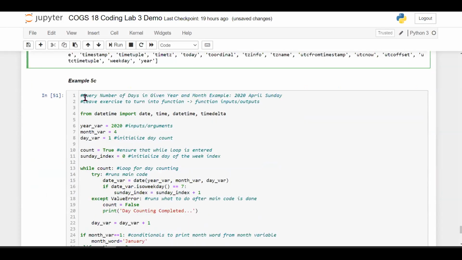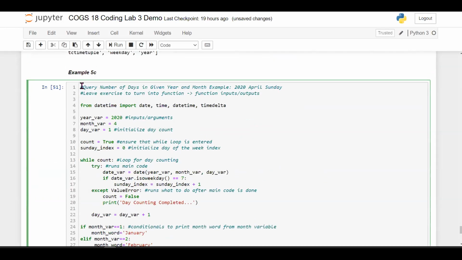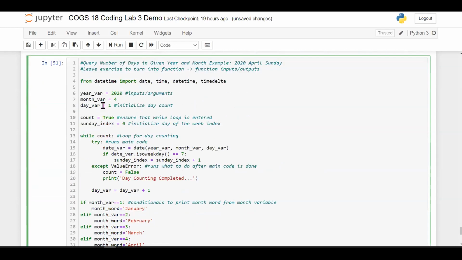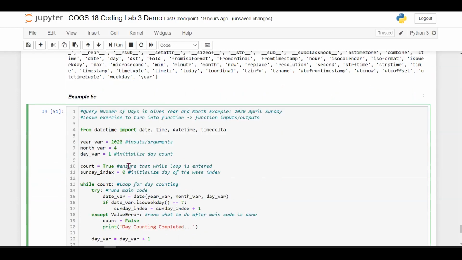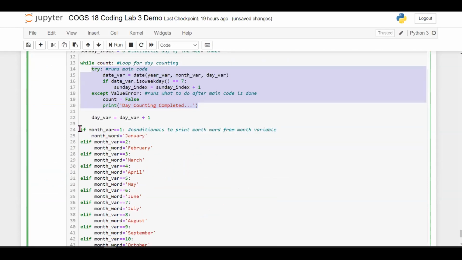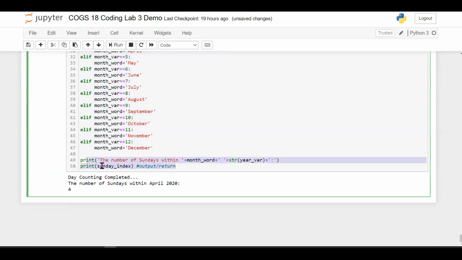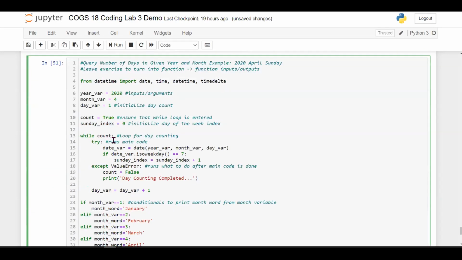And then this last example here pretty much uses all what you've learned from datetime, and then you can define a while loop, put in a try and except, and then you can even put in a conditional. So just putting all the different skills that you've learned thus far, and then creating an external function and all that.